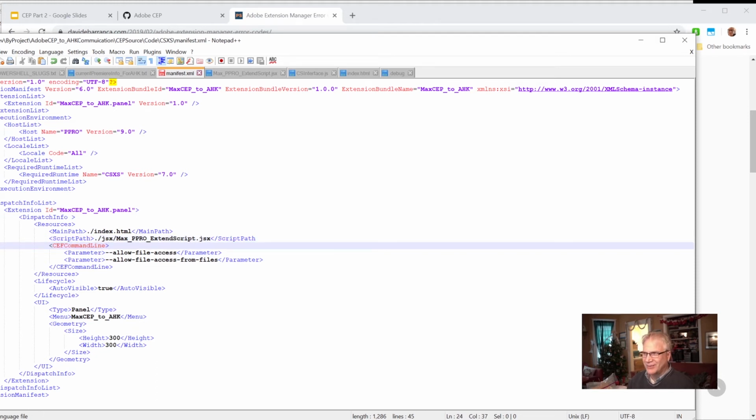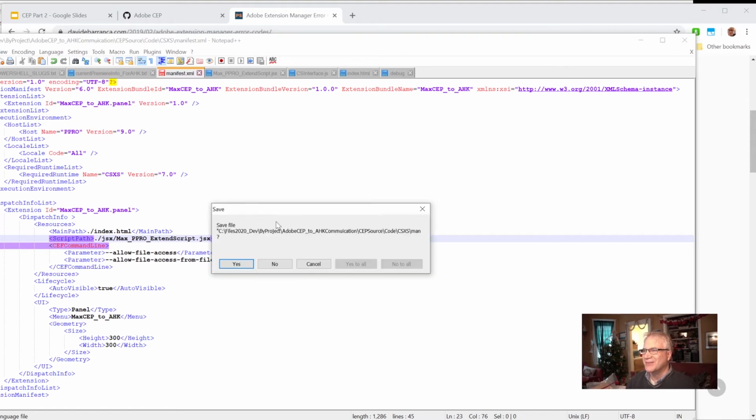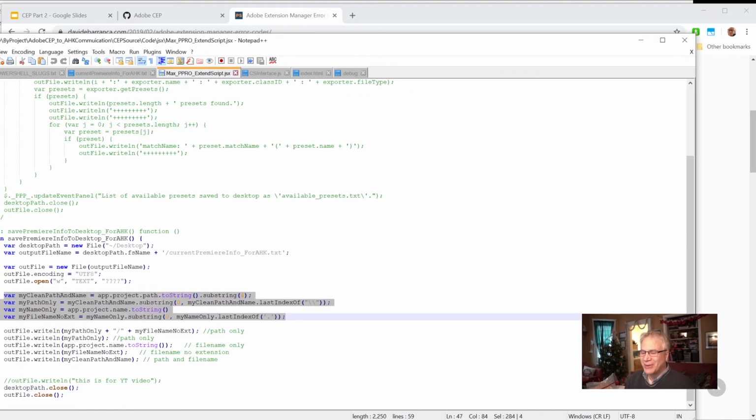I hit the whatever, and it wouldn't install the ZXP. But the error was not like "your XML is malformed." It was weirder than that. Which I'm just gonna close and not save. Anyway, that was the error that took a while.